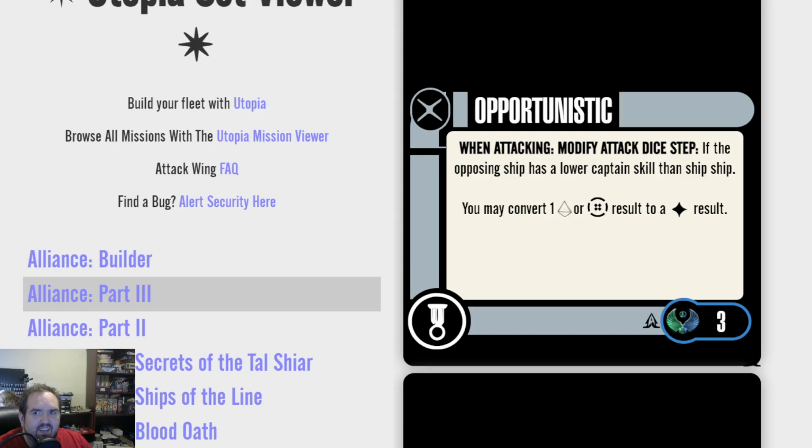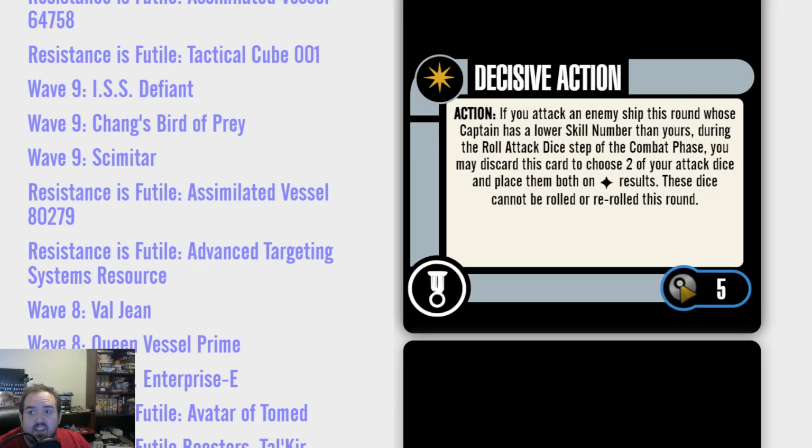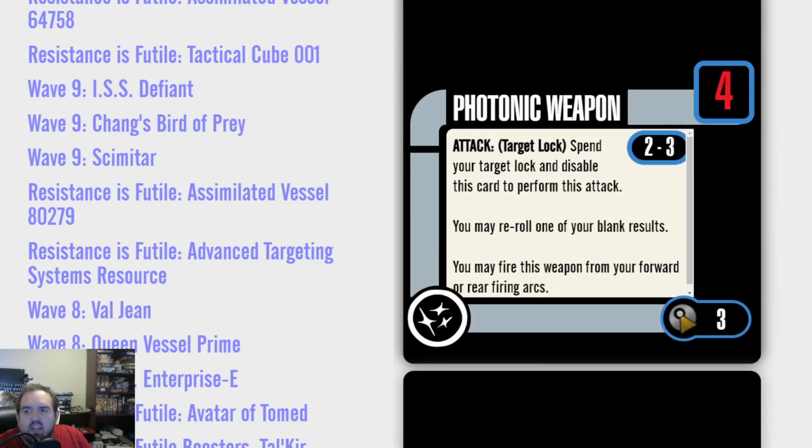Evolution, Opportunistic, much better card. Decisive Action is an action that I have to spend to then discard this one time. 5 points, bad. No, all kinds of bad. There's a reason this does not get talked about.